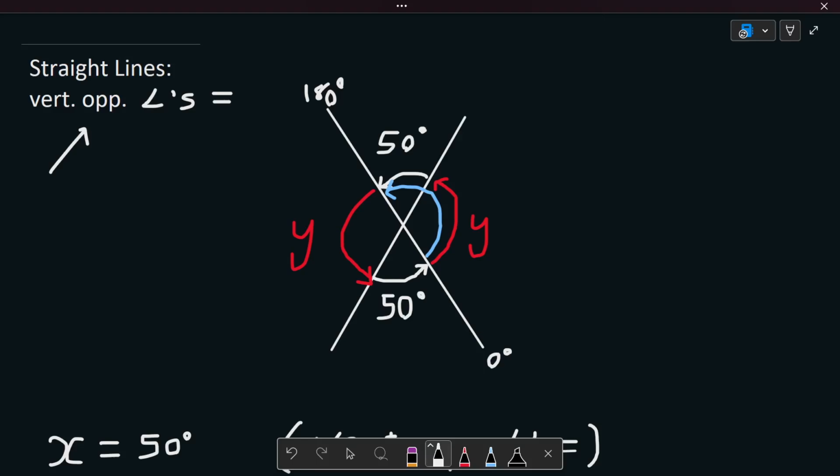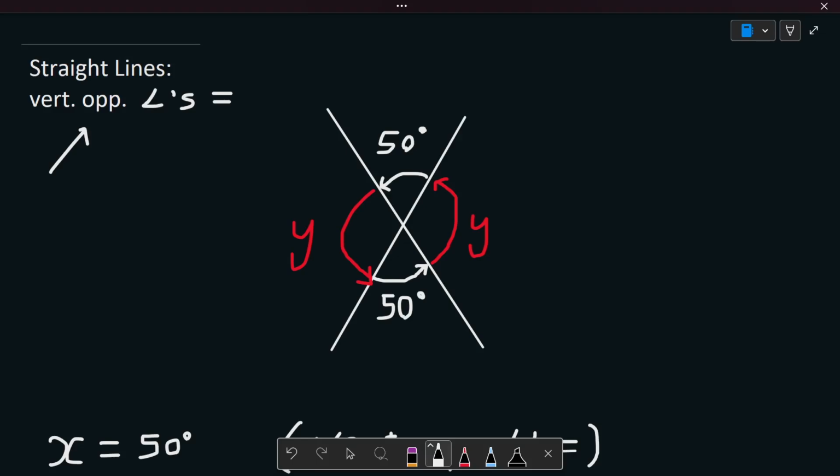Once again, I said it's about perception. You can literally rotate your question paper or your page or whatever, and you can see the straight line. And we can see that we have two angles that lie on the straight line, which are y and 50 degrees. So we can now answer the question and find out what the value of y is. So let me just get rid of all of this quickly to make it easier to see. Okay, cool. So we answer the question by using angles on a straight line.